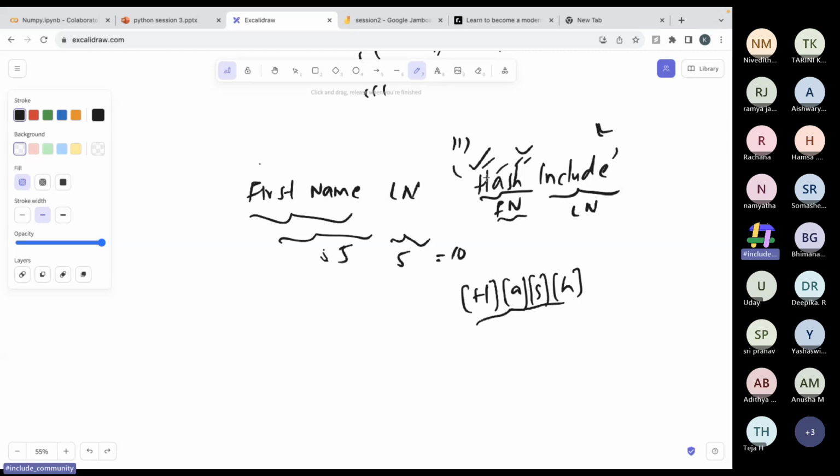So if we want to access the first character in a string, we just need to access the first index. Okay, is it understandable, or do you want me to give any other examples? If at any point of time you have any questions, just write a message in the Meet or just unmute yourself. Okay.